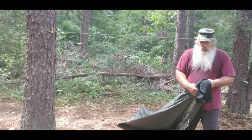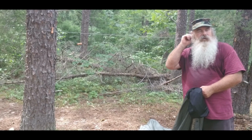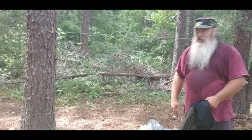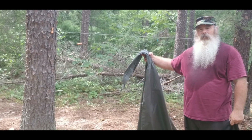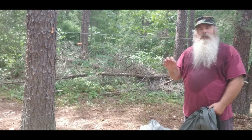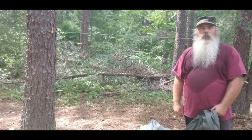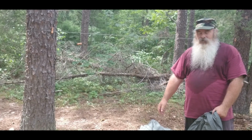Whenever you buy a tarp, it's actually folded, right? That's good when you get it. But a little advice: get yourself a stuff sack so that when you put your tarp away, you don't fold it up, because it'll keep a memory, and you'll see all your creases within your tarp. And over time, you're just going to wear out your tarp, and you're going to end up with a split, or you're going to end up with holes or whatever.